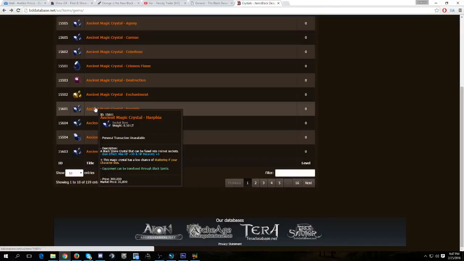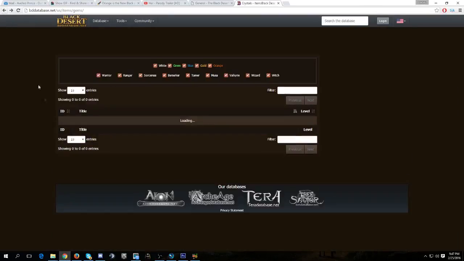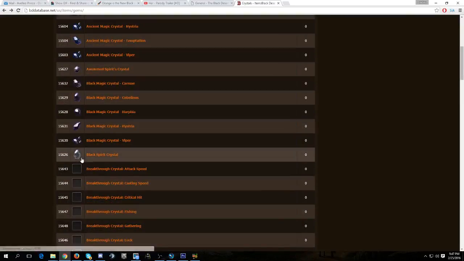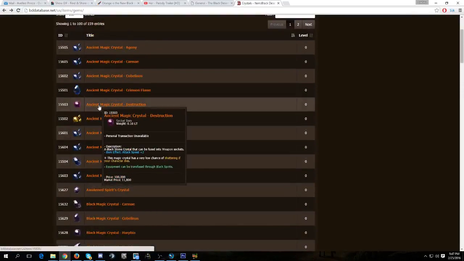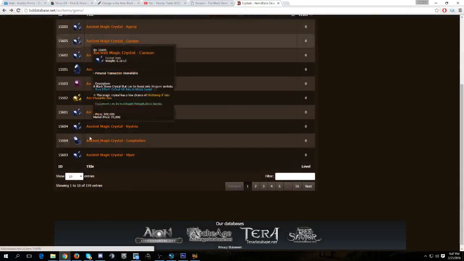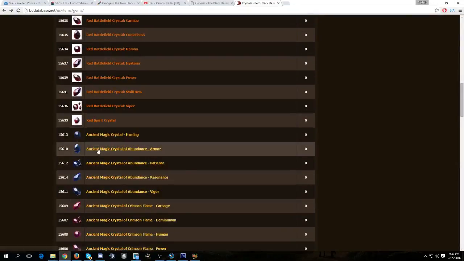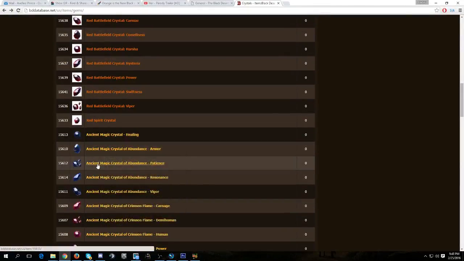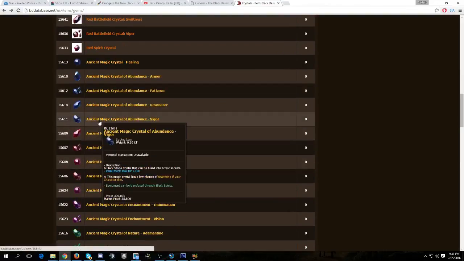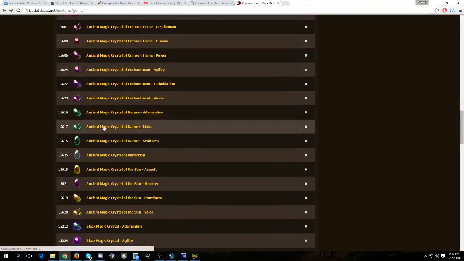Let me see if I can find another one that I know for sure. This one is definitely a weapon. So it doesn't say on the website that this is a weapon one, but oh, here it is. A blackstone crystal that can be fused into weapon sockets. So that one could be fused into weapon sockets. And I want to be sure. This one right there. Yeah, weapon sockets. Yeah, I'm just blind. So yeah, you can put these into different sockets. So there's weapon sockets, and then there's this one right here that can be fused into armor sockets, and armor means chest piece. This one is another weapon, and things like that.